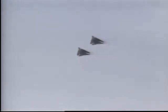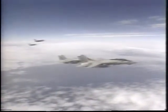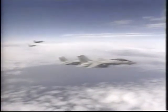Navy primarily would work the F-14 as a section, or two aircraft. When available, some missions you would work as a division, or four planes, but routine missions off the ship, you'd work as a section within squadrons. There may be another section from the other squadron going to a different station. Routinely, we work with our Aegis cruisers and destroyers and use them to provide early pointers as to where the hostile aircraft are, and then basically we put our radars on them and other sensors and then acquire contact.